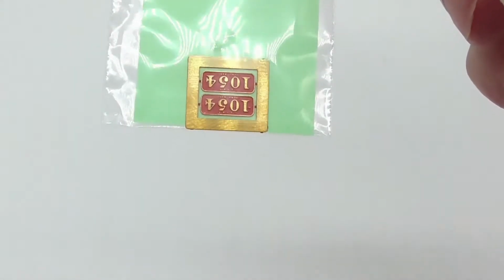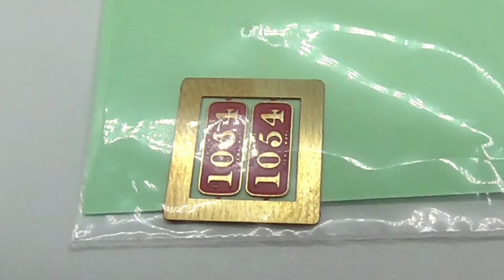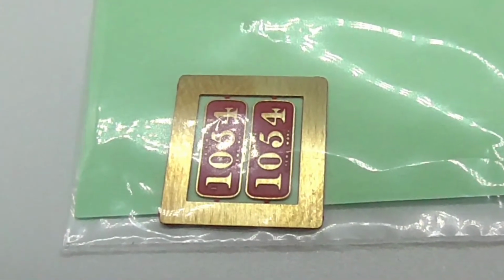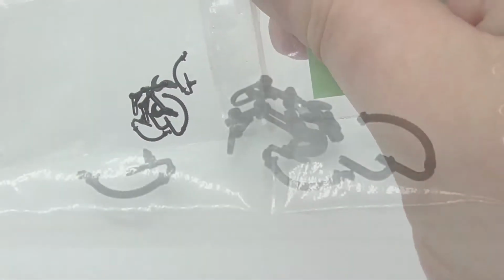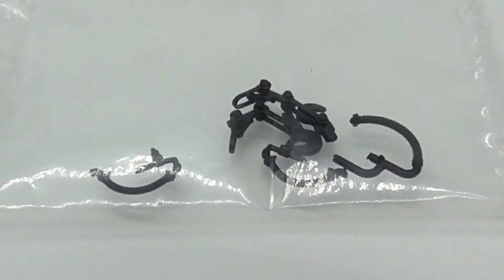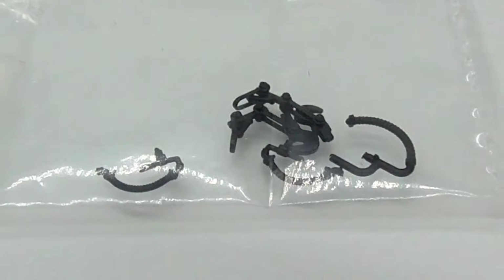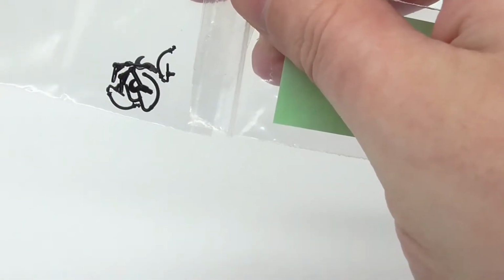So we start off with a detail bag. You do get these etched number plates for the loco. Very nice touch there from Bachmann. You also get a detail bag as well, which you can see just there, which has vacuum pipes and hooks with chain links on. I wish they would add the hooks themselves, but it is what it is. Still, it's a small amount of detail to add.